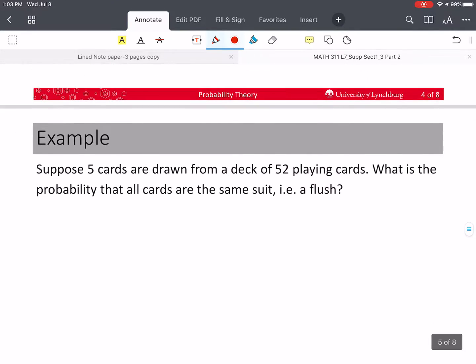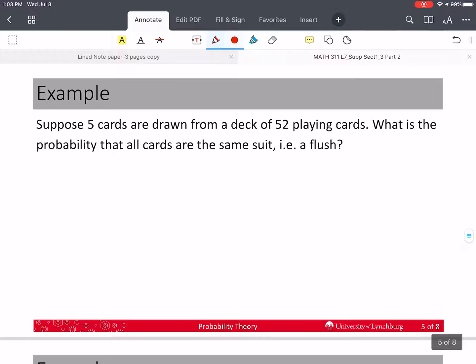So let's do an example where we have 5 cards that are going to be drawn from a standard deck of 52 playing cards. And we want to know what's the probability that all the cards are the same suit, which is a flush. To do this, I'm going to break this down into several steps because it can be very lengthy. The book that I got this out of does it very quickly and doesn't show a whole lot of the work. And I'd like to show the work so you can see exactly how to do this problem and think through the whole thing. I don't want to leave it to you to have to solve the riddle. You'll have to do that on the homework anyway.